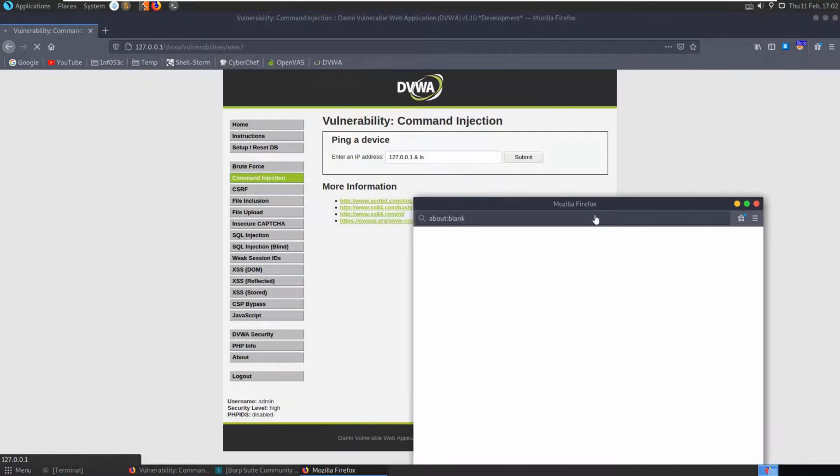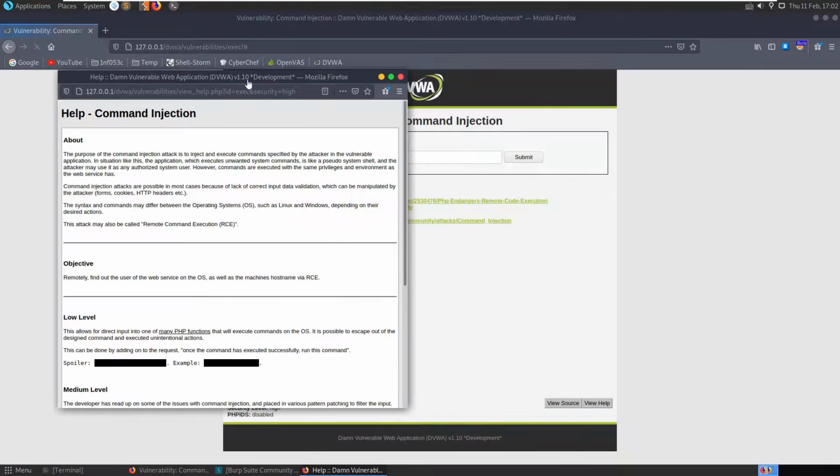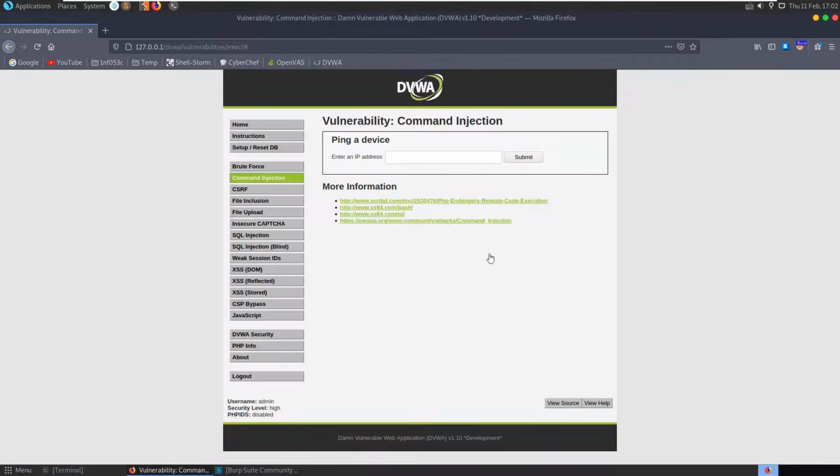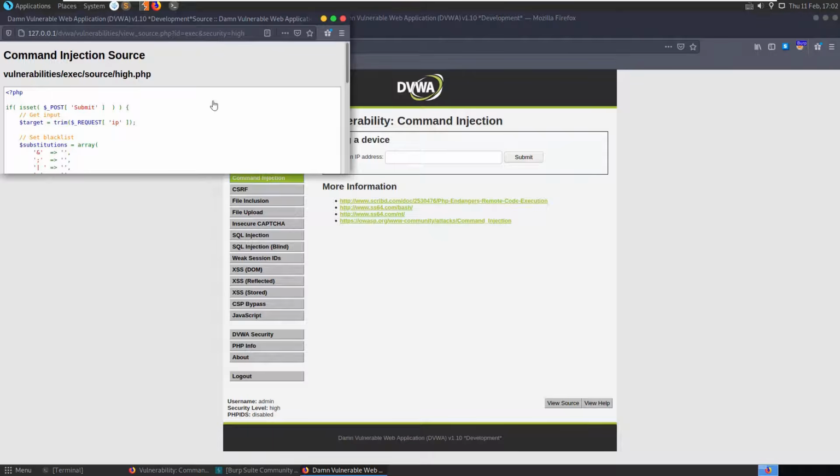So high level. In this high level, the developer goes back to the drawing board and puts in even more patterns to match. But even this isn't enough. The developer has made a slight typo with the filters and believes a certain PHP command will save them from this mistake. So let's close that and let's take a look at the source.